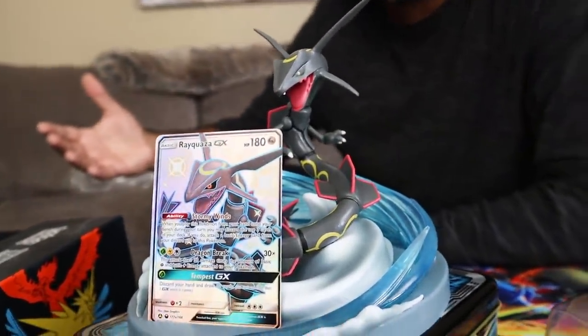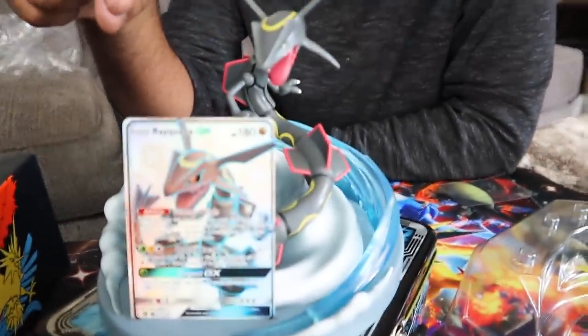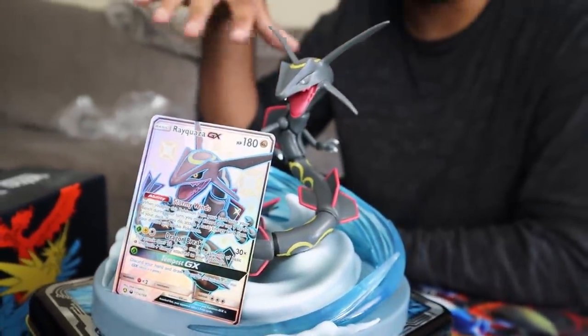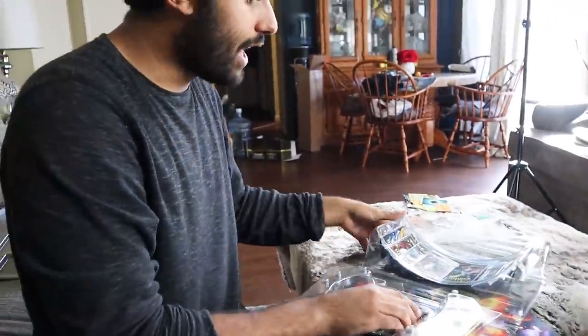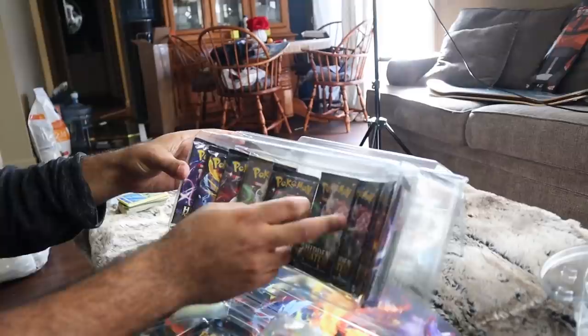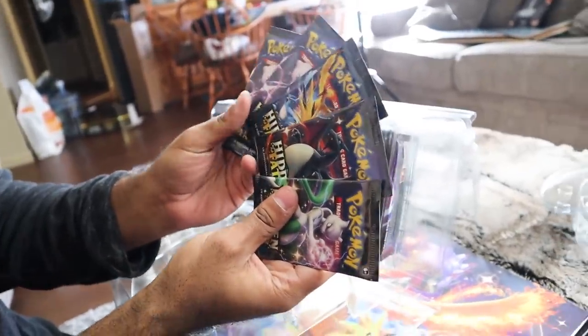That thing is just so sick. I can't even believe it - that is so awesome. It almost seems wrong to put any other card there besides the Rayquaza. Maybe a shiny Charizard since they're both black dragons. The statue and the cards honestly hold up most of the value of what you pay for it. Then it comes with 1, 2, 3, 4, 5, 6, 7, 8, 9, 10 packs. But then you look under the Rayquaza statue and there were five hidden Hidden Fates packs - unlimited shiny possibilities.